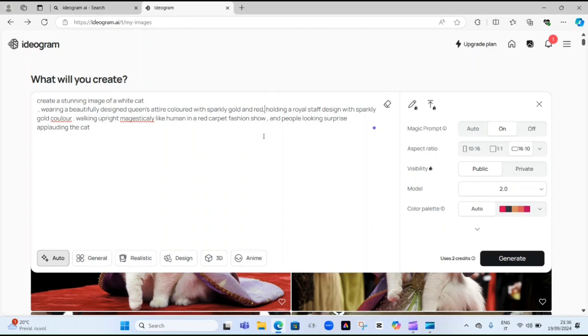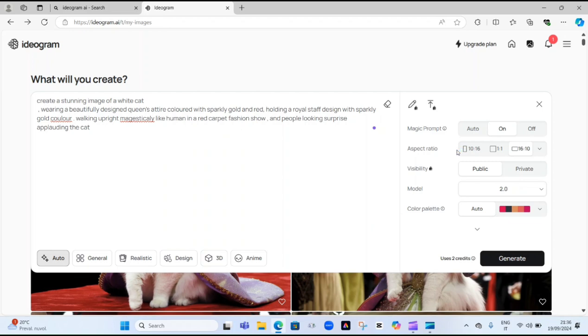Guys, before we dive into generating the photo, I must not forget to tell you that it is possible for you to choose your aspect ratio. As you can see here, we have aspect ratio for YouTube, which is 16:10 here, 1:1 for Facebook and Instagram, 10:16 for your Instagram Reels or TikTok.